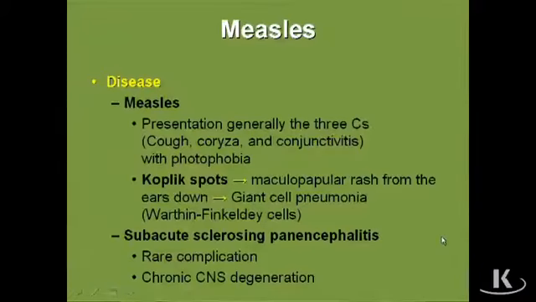Now, measles is one of those classic diseases. If you miss this, you really need to slap yourself around a little bit, all right? Because it's a classic presentation. It's going to start with what we call the 3 C's: cough, coryza, conjunctivitis, and then we'll throw in a P. It doesn't have a C, so we're going to call it a P. It's the 3 C's and photophobia, all right? Then you're going to develop the Koplik spots. Koplik spots look like little grains of sand surrounded by a little erythema in the buccal mucosa, okay? And that is going to precede the outbreak of the rash, okay?